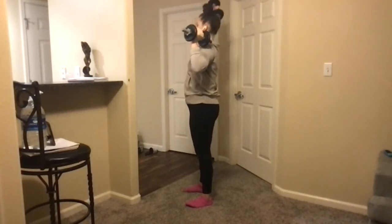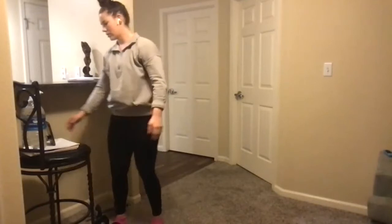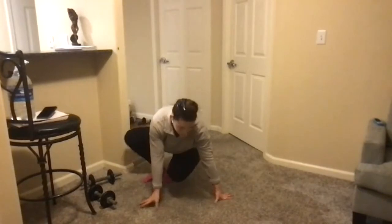3, 2, 1. That is going to be it for this circuit today. Nice job. Grab a sip of water if you need it. And I'm going to tilt my camera. We're going to make our way onto the ground. We're going to be on our backs here for our cool down. So we're going to start off on our sides. Sorry, I said back. I really meant side.